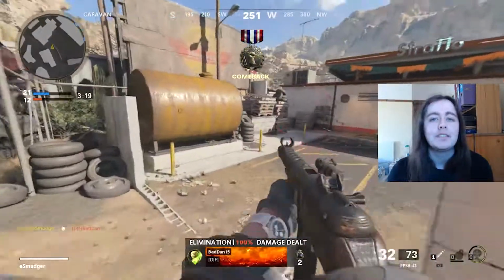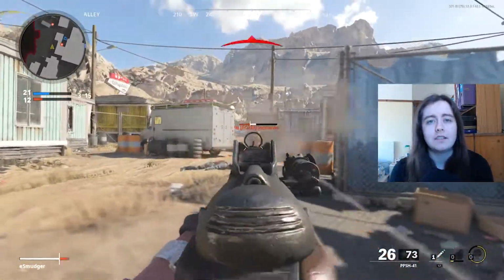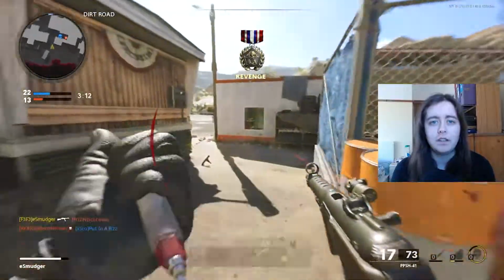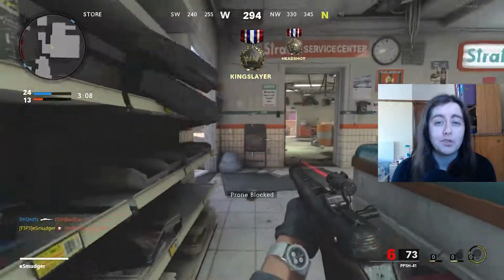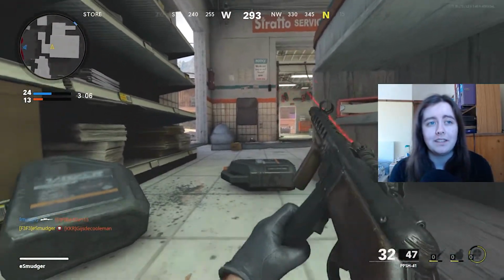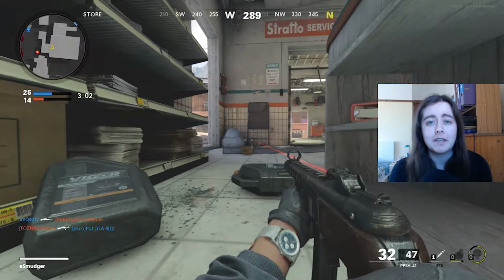The one other thing I would say is there is a lack of verticality. One of the spawns does have a raised platform, but it is wooden cover, so you can get shot through it. And other than that, you can climb on top of the trucks on one side of the map, and there's not really much else to it. The lack of verticality is probably its biggest downfall.